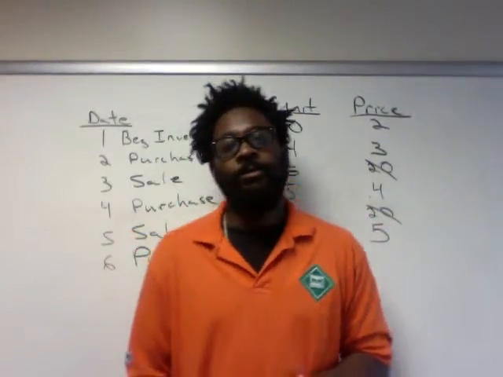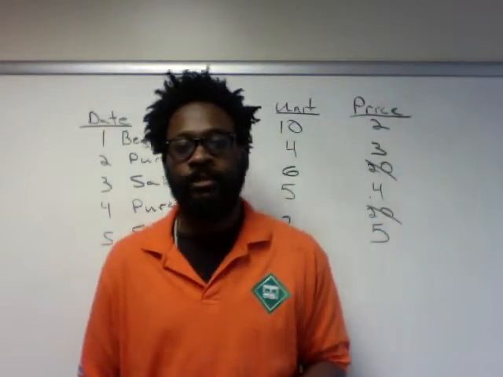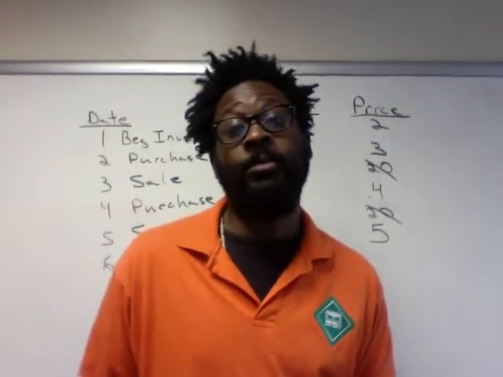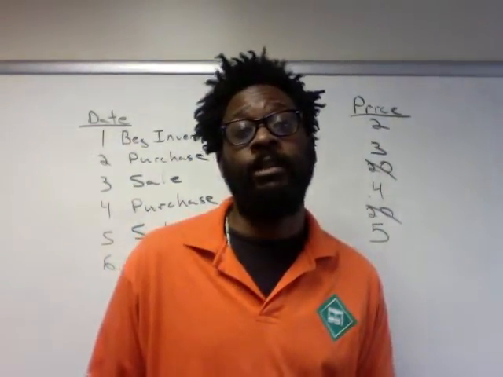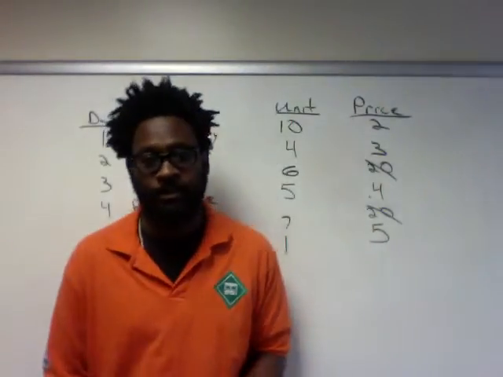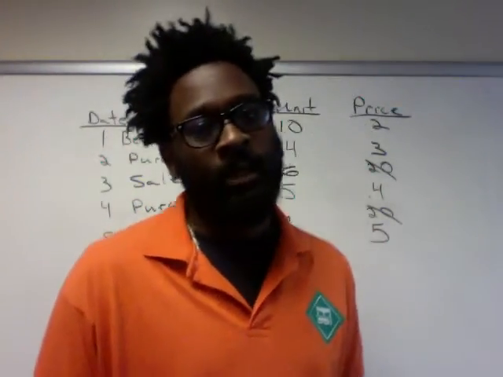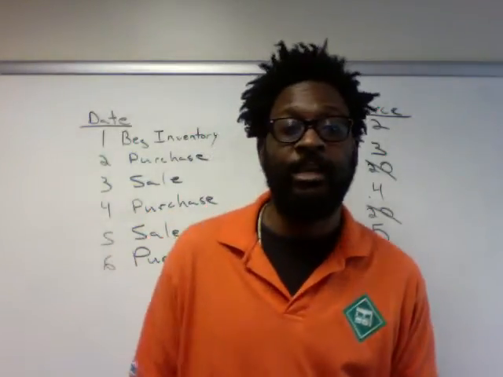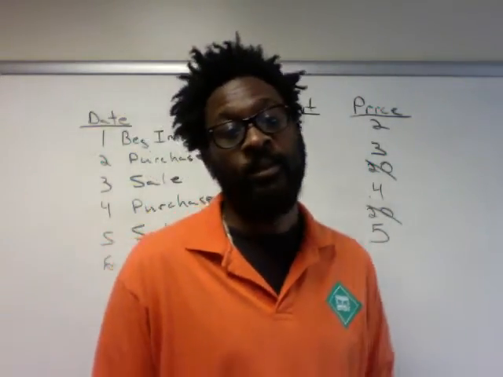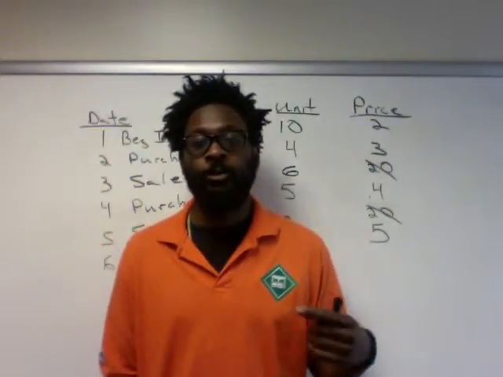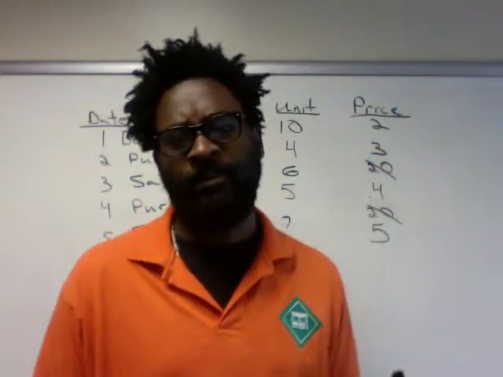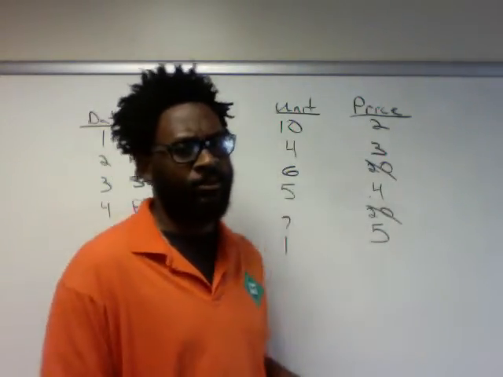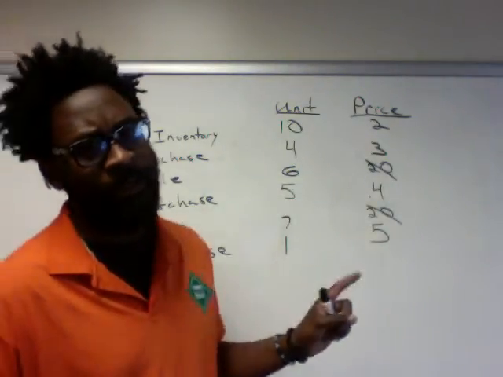Okay, so now that we have established how to calculate the inventory under the four methods under the perpetual system, now we're going to take a look at how to do it if we were to practice the periodic system. And the main difference between the perpetual and the periodic system is the timing in which they actually account for stuff. Perpetual system, they always work on an automatic adjustment. So after every purchase and sale, they're going to account for things. And so you saw it in the methods that we've done.